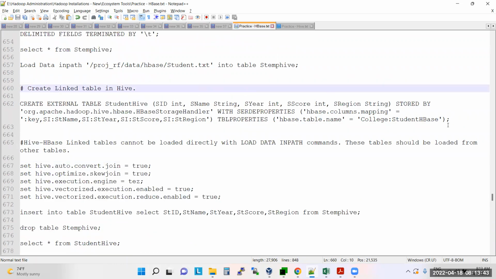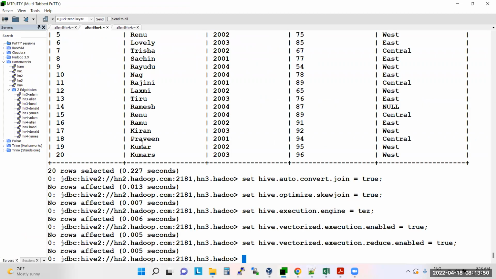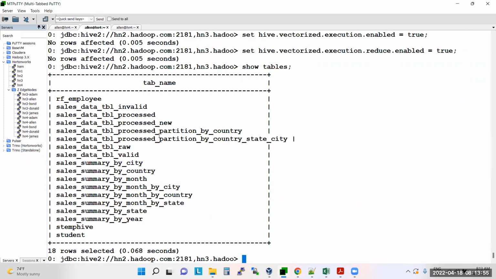Create a linked table here, in Hive. What is the linked table I'm creating in Hive, guys? I'm in Hive. If I say show tables, I have these many tables.